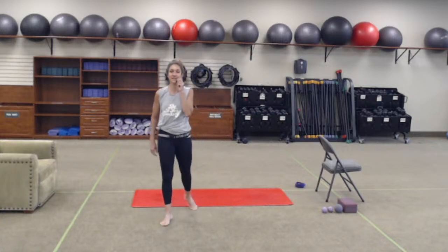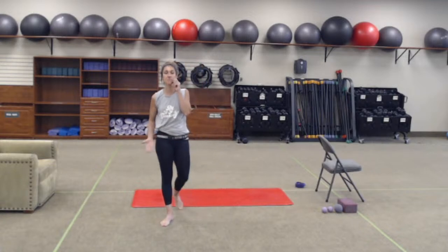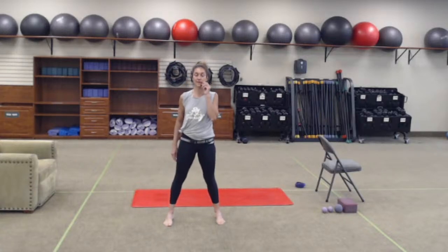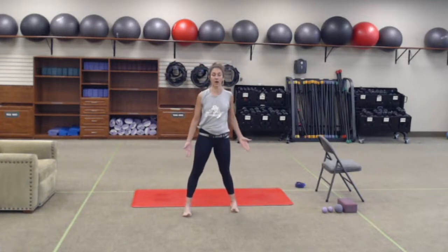Okay, so today's stretch class will include a warm-up. So say you went on a run or bike ride or hike, you may not need the first part, but I'm doing the first warm-up section, so in case you are just starting out. I'd like to work on the feet today, so I'm going to work from the bottom all the way up.